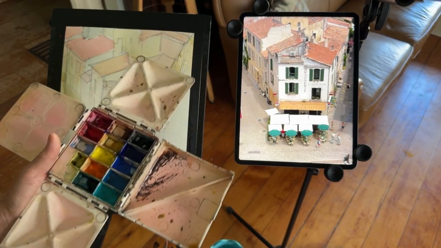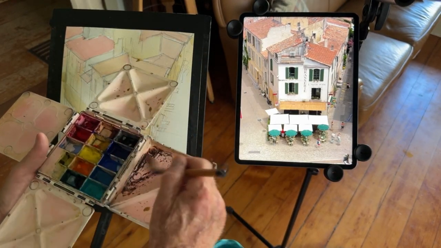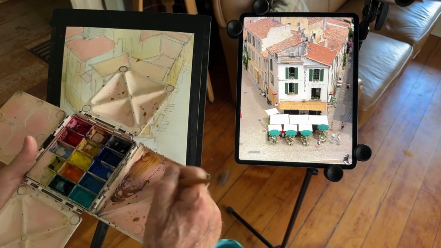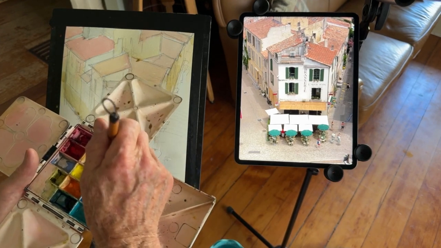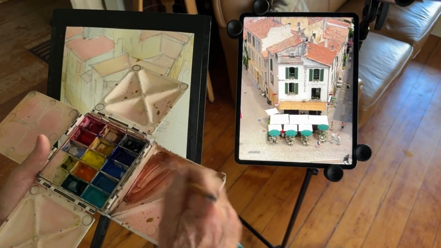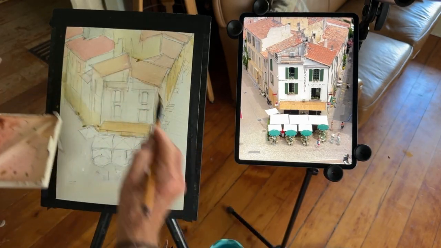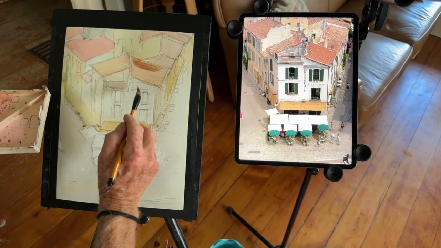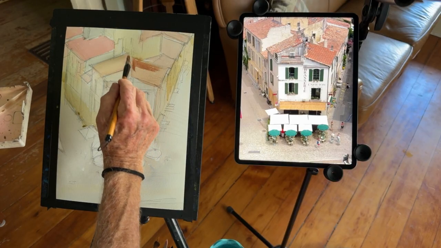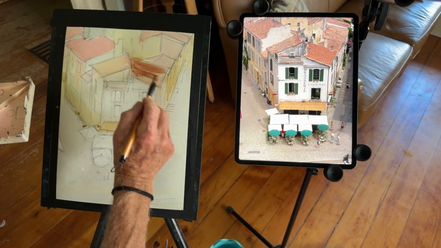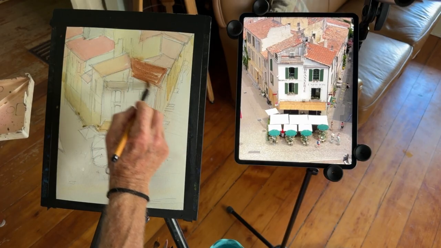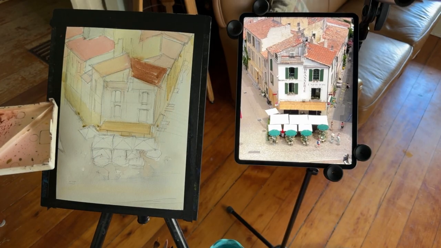Neutral tint. Ochre, more of the sienna and the red. Might be sorry I did that, but we'll see.